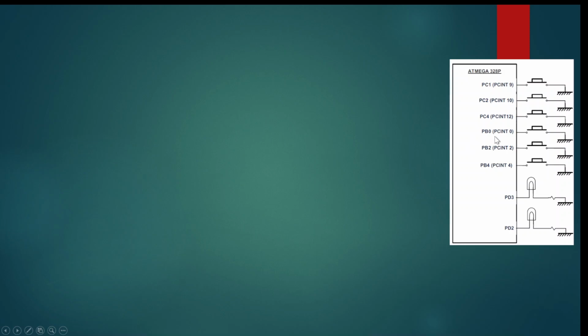And then I'm going to hook it up to PCINT 0, PCINT 2, and PCINT 4, which are the B ports. Now what I want to do is, every time I push any of these three switches, I'll turn on one light. When I press any of these other switches, I turn on the other light. So just showing how the interrupt works.